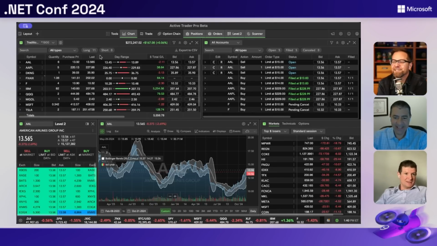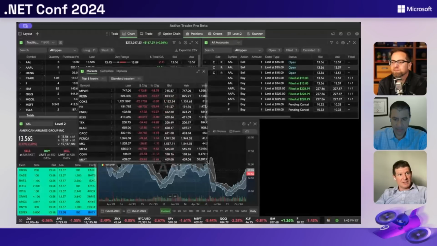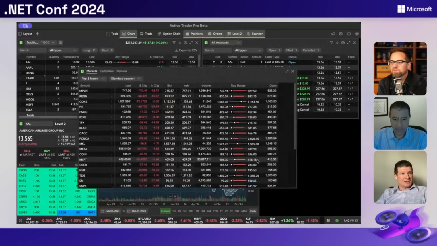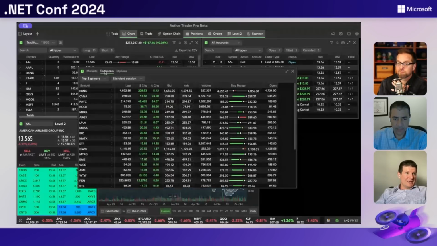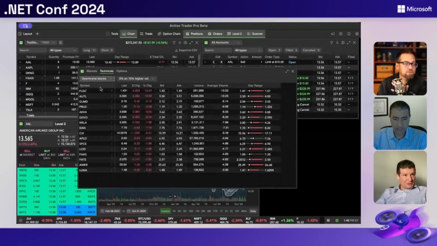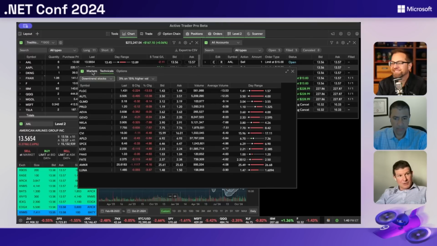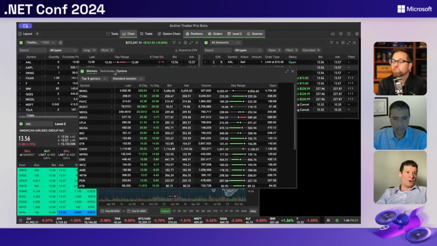Yeah, so we've got the market scanner down there on the bottom right, which a lot of people skip over. You'll notice there are tabs along the top of that tool. Those who are super keen will probably have assumed that we are running this in a MAUI shell app, and those of you who really know will know that MAUI tabs don't exist for shell apps. So we had to lean into the MAUI platform level customizations in order to bring this functionality to shell apps for our users.